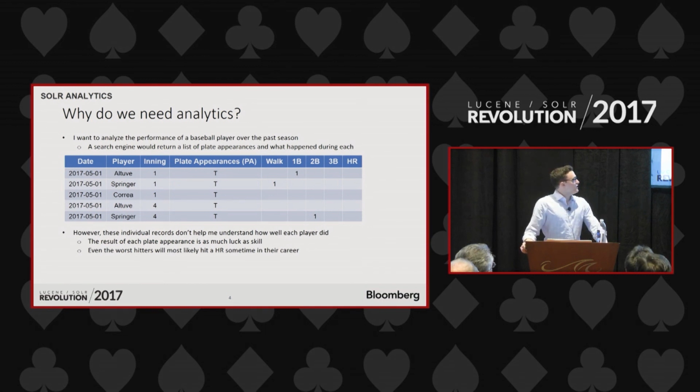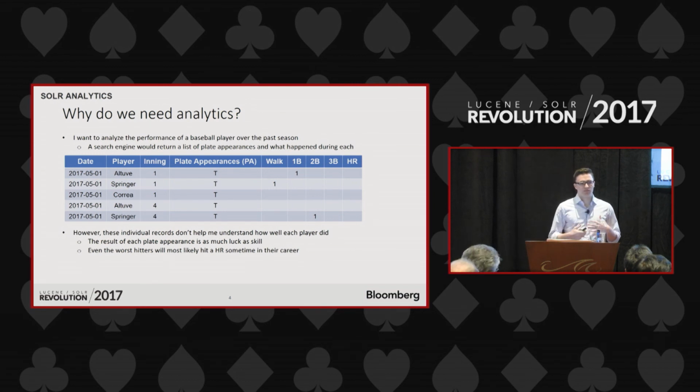So, let's say that I have a search index full of baseball data. I can search for that data through the search index and get back a list of results. These results don't really tell me how well a player has done over the course of, let's say, the last season or something. So in order to find out how good the player has been, we need to aggregate that data to provide valuable insight into it. And we can do this through analytics. As you can see in our example, we have a list of players. We really want to know, given this list of data, how well have they been playing?